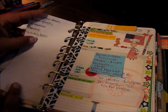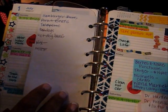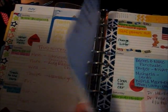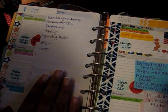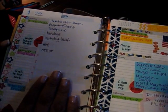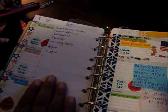Then on the back, I just write a little grocery list of anything that I might not have on hand that goes with this menu that we're going to be having. And it's right there. I typically carry my planner with me in my purse, so if I go to the store, it's with me. I've got the list ready to go.